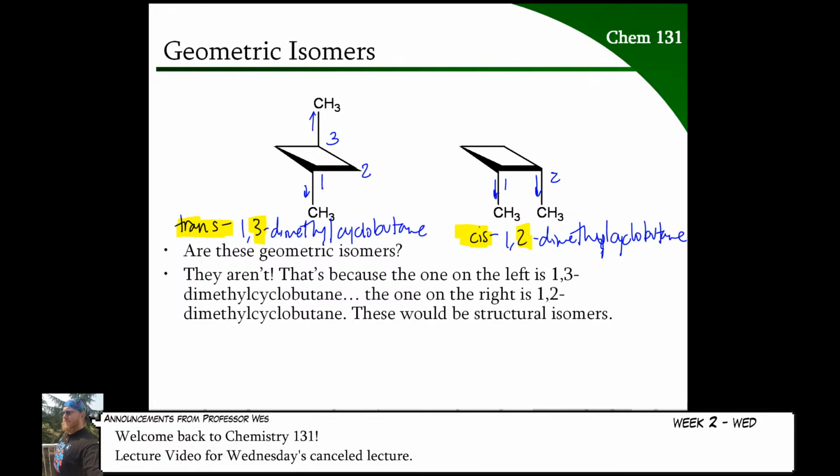I'm sorry. I call them constitutional isomers, but our class has called them structural isomers. They mean the same thing. You might have heard constitutional isomers before. Structural isomers have different connectivity for the same formula. So that was like pentane and then 2-methylbutane. Those are different structures, but they have the same formula. Same thing here. 1,2-dimethylcyclobutane and 1,3-dimethylcyclobutane have different structures. So they're structural or constitutional isomers. Okay? So these are not geometric isomers.